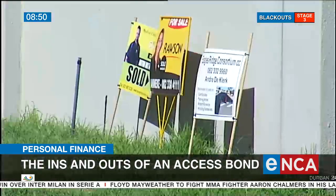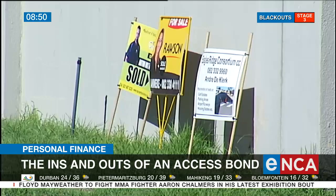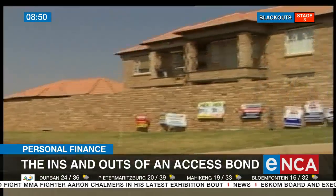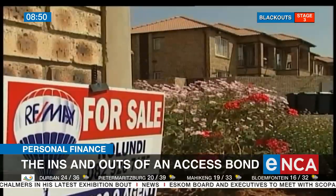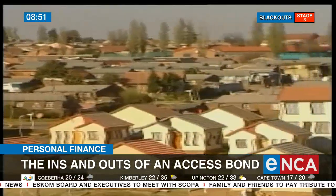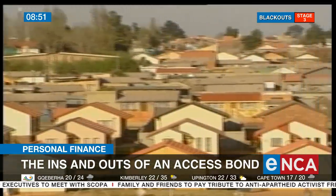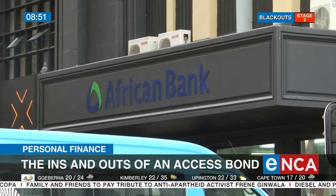If the bank is basing the installment on your amortization balance — that means it's based on your original repayment agreement — then your installment doesn't decrease, and therefore the funds should remain fully available. This is assuming interest rates don't change. But if your original agreement was $10,000 a month and that doesn't change, then you can still access those full funds.